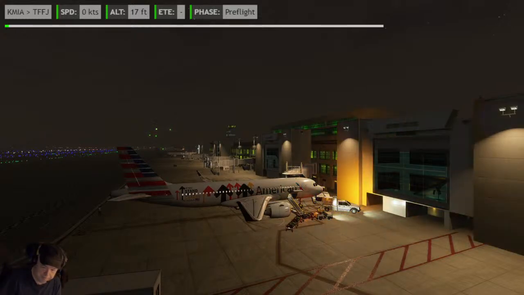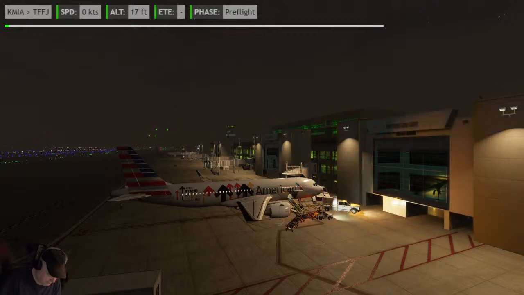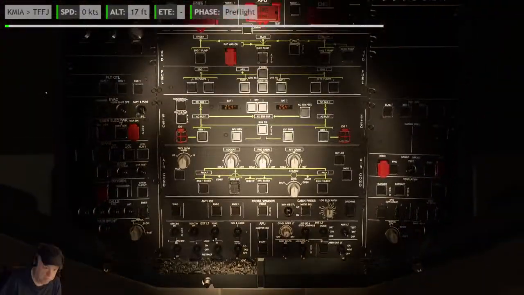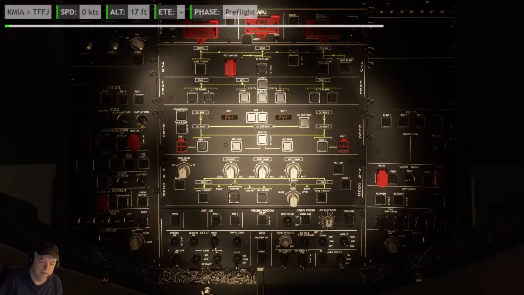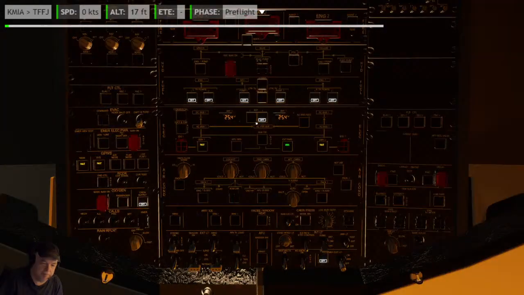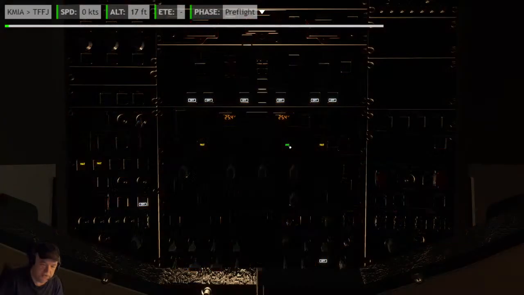Let's hop aboard. We have external power, so we use it. Battery 1 on. Battery 2 on. External power. Let's arm the emergency exit lights. Let's turn on the no smoking sign.